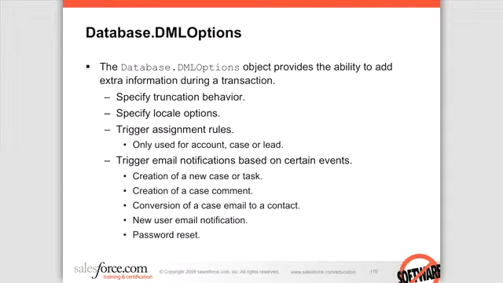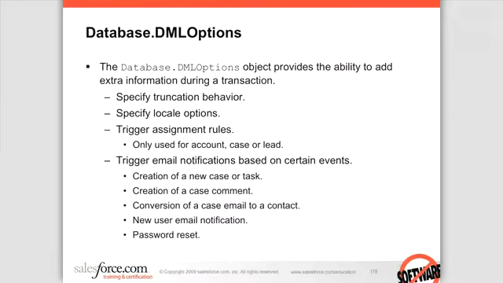All right. In addition, before you do that DML operation, one of the things you can set up when you're using that method-based technique is this DML options. What this does is it gives you a little bit of further control over what you're doing. The example I would use is that you can identify when you're operating on accounts, cases, or leads. You can identify whether or not you'd like to actually execute the assignment rules. So you can, if you're performing an insert or something like that, you might want to just be inserting them but not executing the assignment rules. So you have a little bit of flexibility over whether or not you'd like to do things.